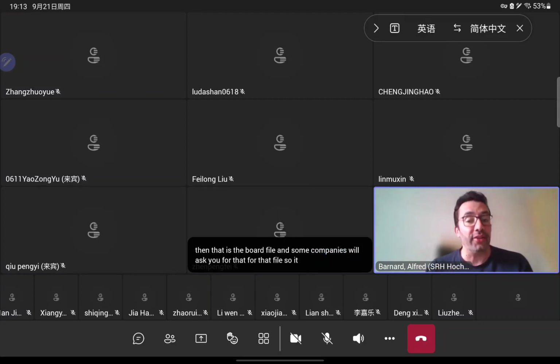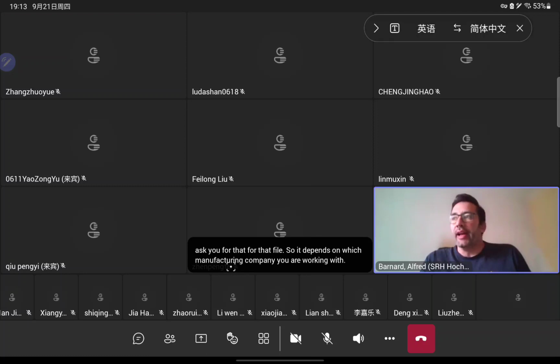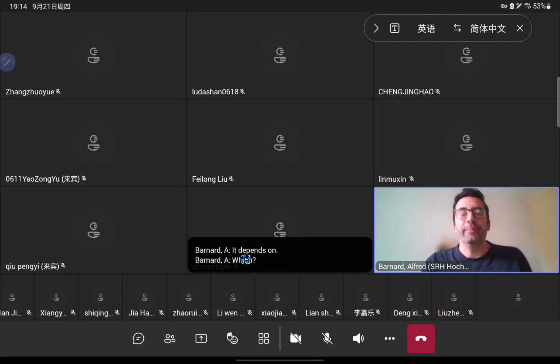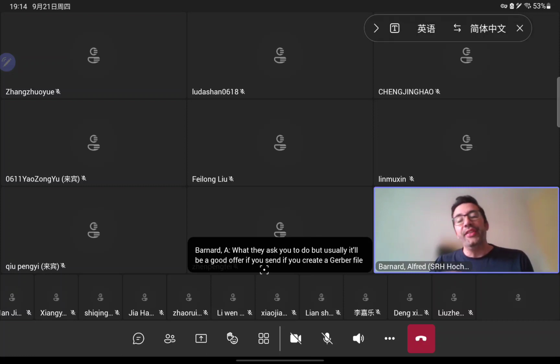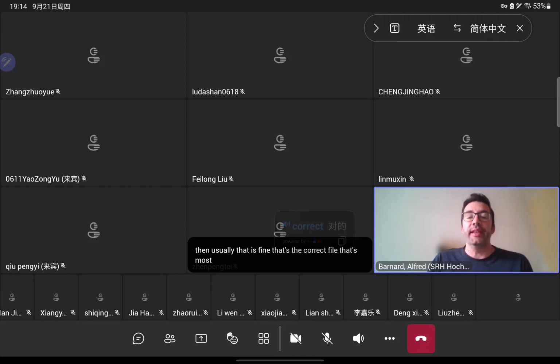So it depends on which manufacturing company you are working with, and what they ask you to do, but usually it'll be a Gerber file. If you create a Gerber file, then usually that is fine. That's the correct file that most machines can understand or interpret.